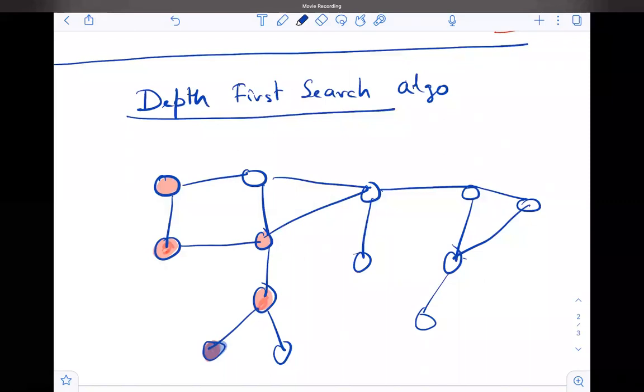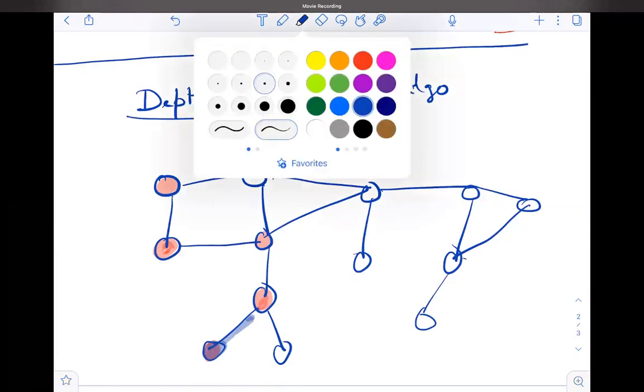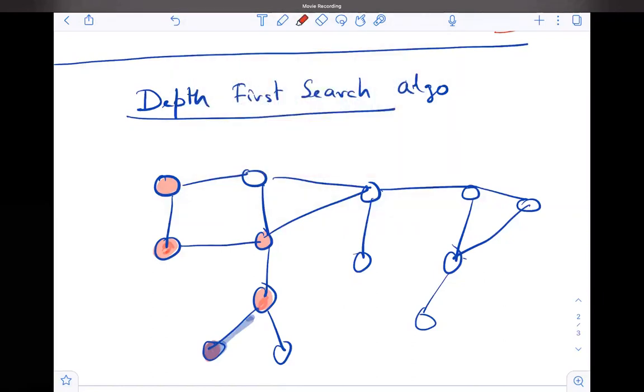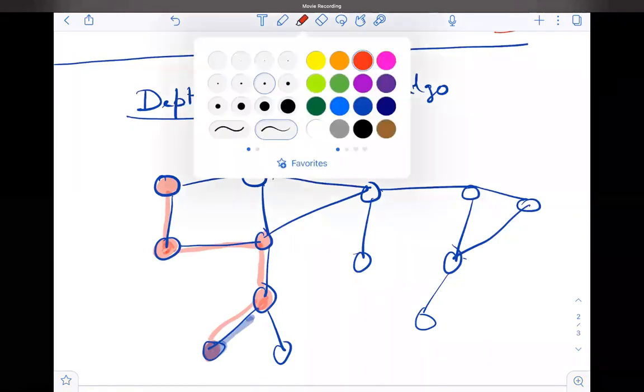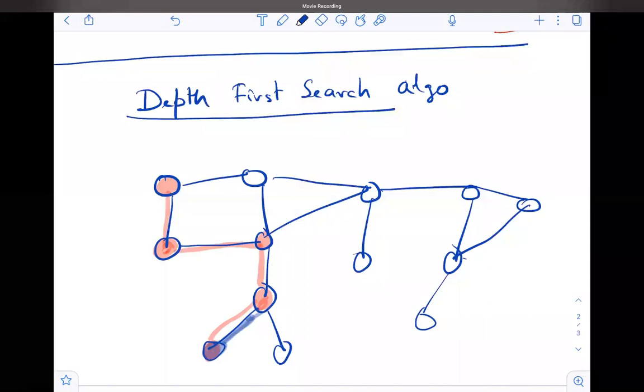This is done, okay? And I move back up. So maybe I should have used a different color. Let me stay with it. I was going down from here, okay? I'm going here, then here, then here, then here. Now when I'm here, then after I'm done, I move up, right? To the previous one that I was at.